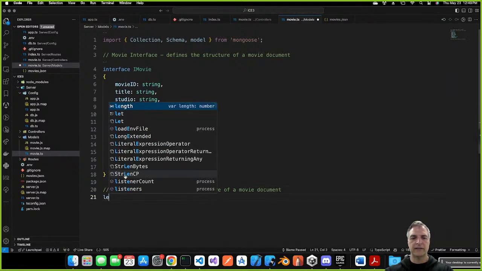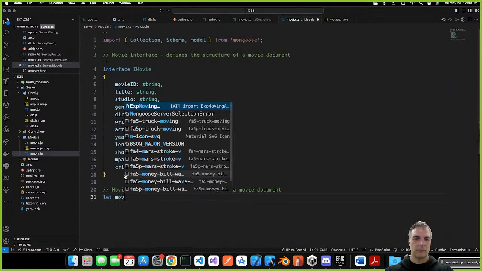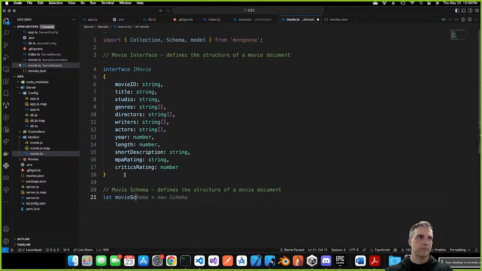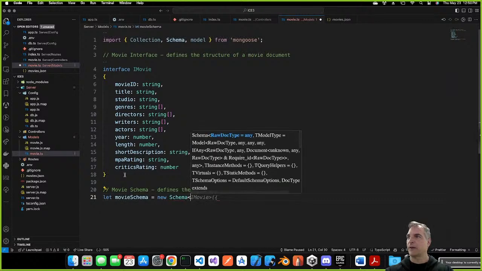We're going to say let movies schema equal to a new schema of type iMovie.